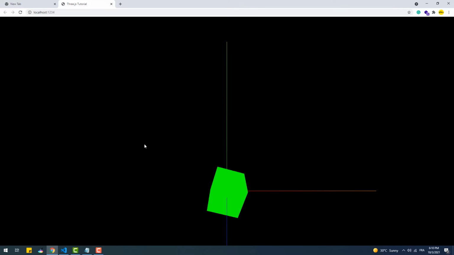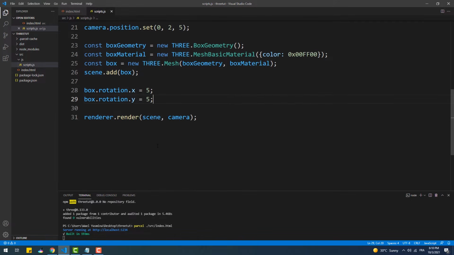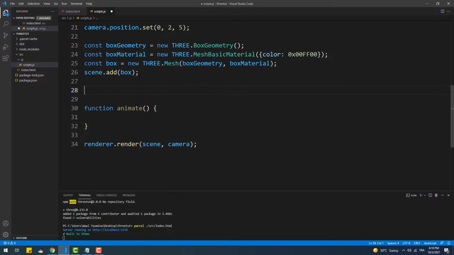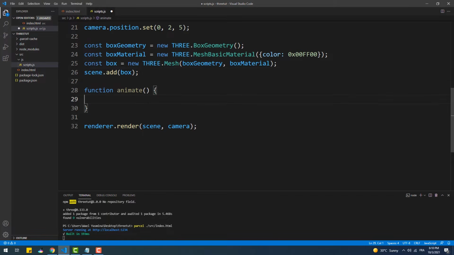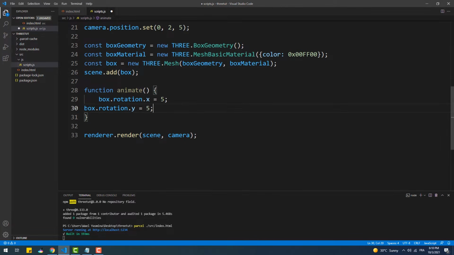As you may know, an animation is actually a sequence of transformations that occur over time. Therefore, to animate this box, we need to apply the rotation in an automatic manner over time. So what we are going to do is to create a function, let's call it animate, then we'll put the rotation code and update it in a way that the value of the rotation gets increased 60 times per second. So every second we are going to rotate the cube by 0.01 radians on the x and y axis.